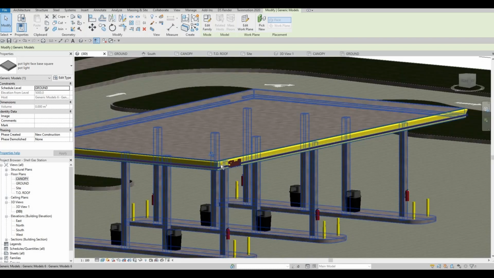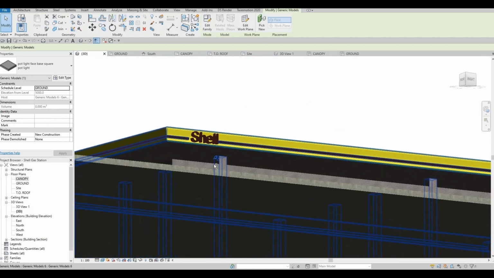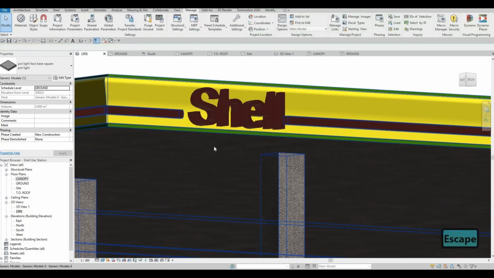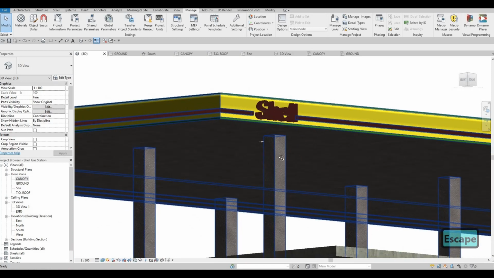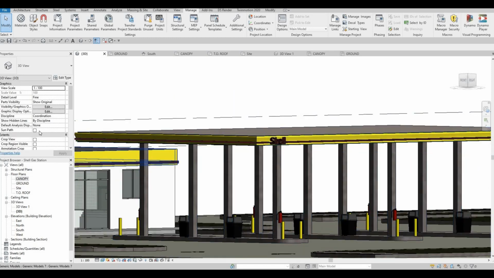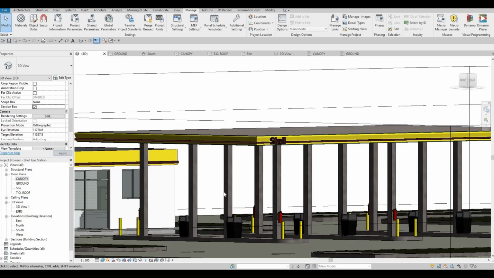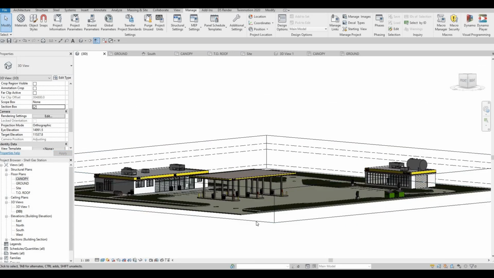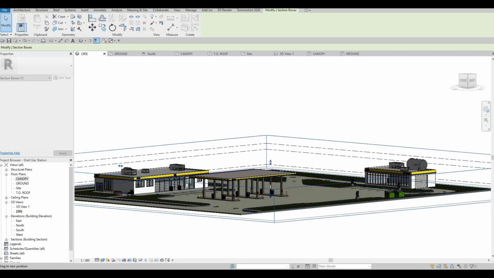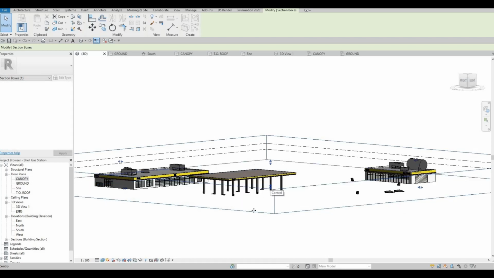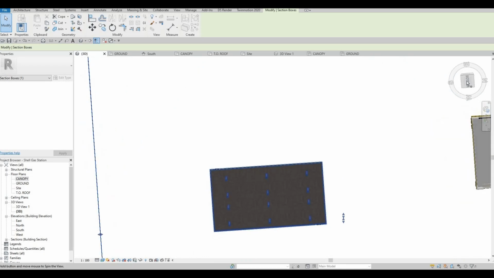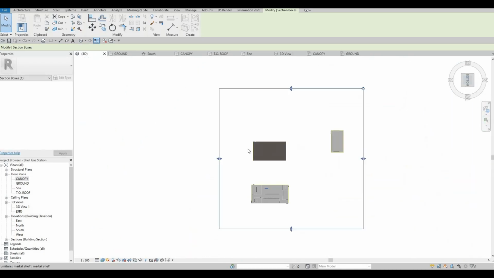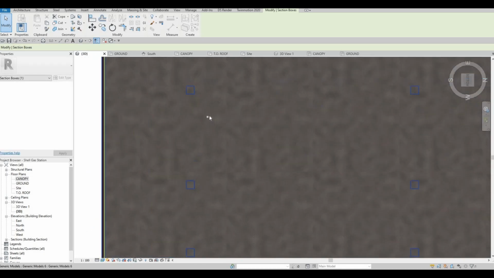So now that we added the lighting, what I'm planning to do is go to section box, and then we're going to pull this one up so everything will disappear. Only you can manage and change right here.